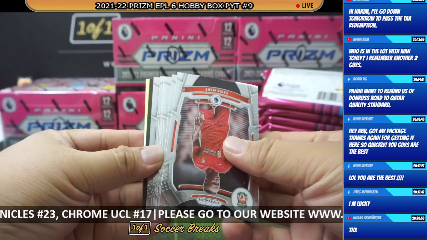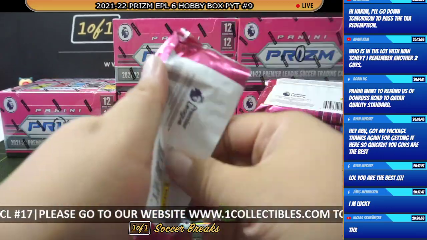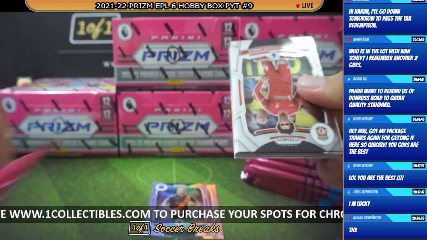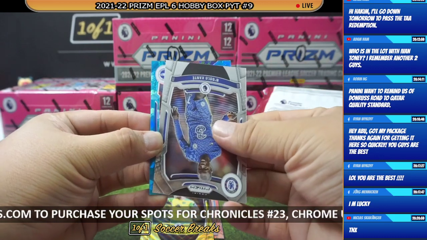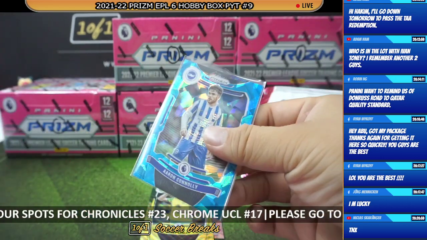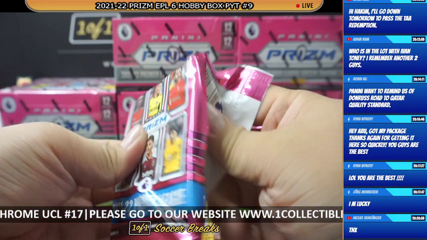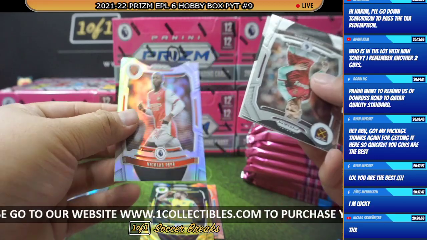Alright, here we go. Pack 1. Starting off with a João Cancelo Silva. We got another Silva, Dominic Calvert-Lewin. Blue Eyes, but before that, Grant Henley. And a Blue Eyes for Brighton, Aaron Connolly. Blue Eyes are numbered to 75. And now we got our autograph, last cut dink, Pepe.